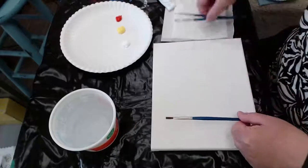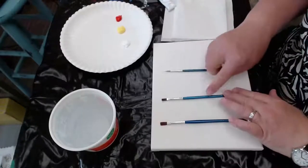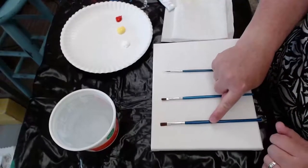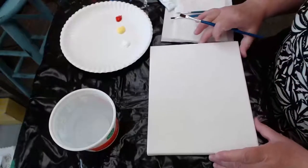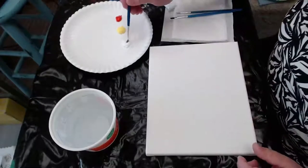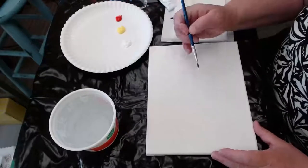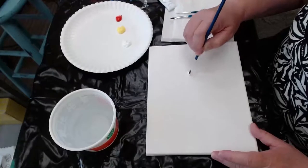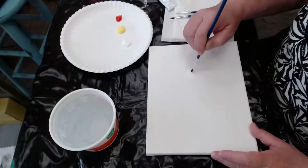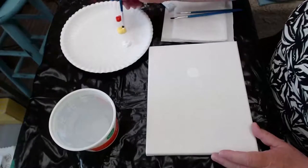Okay, there's different brushes. This is a flat brush that's a little bit wider. There's another flat brush and then your round. We're going to use the widest flat brush to start with. Okay, first you dip into your white. Just wherever you want your sun to be, just create a white circle to be your starting sun.